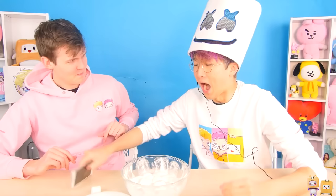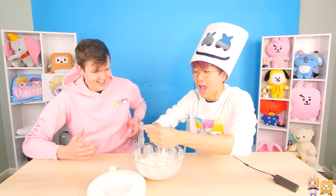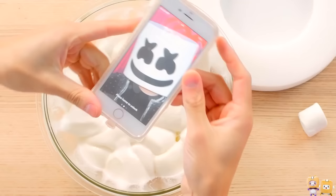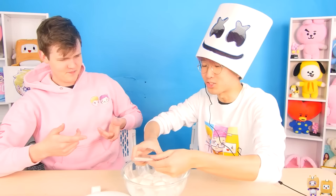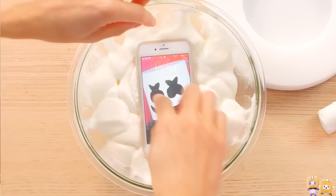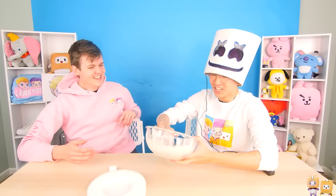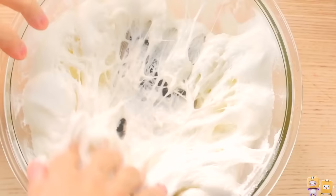Once I put on this marshmallow helmet, I will now open the marshmallow DJing app and make you a liquid marshmallow phone case. Wait. So here's Adam's phone. Three. Isn't it gonna get all sticky? Two. Wait. One. No, Justin! Yeah! No! Yeah! Are you kidding me? Look at this awesome phone case. Dude! Ow, it's hot!